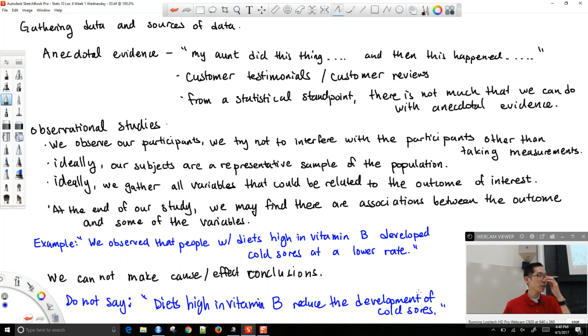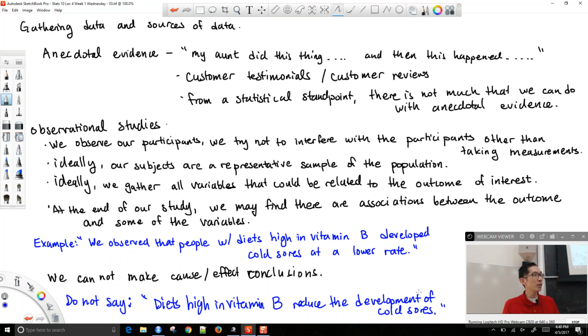Because the truth is that it could be the vitamin B. The vitamin B could be what's causing lower rates of cold sores, okay? But it's also possible that, we didn't gather this information, but maybe diets high in vitamin B are also high in vitamin A, okay?